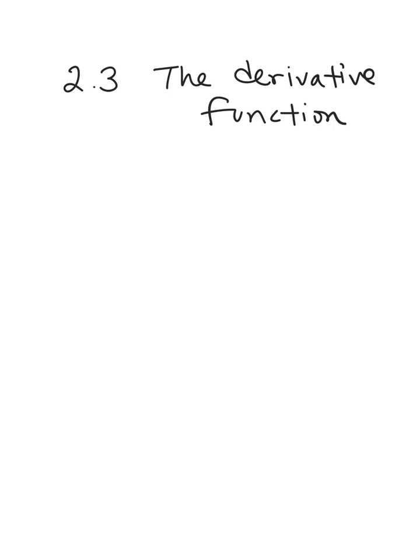So in section 2.2, we looked at the derivative of a function at a point. And now we're going to look at something called the derivative function. You may have noticed that for many functions, the slope of the curve changes. Let me draw a parabola here. In some places, like this point over here, the derivative was negative. Over here, the derivative was positive, so the derivative changes.